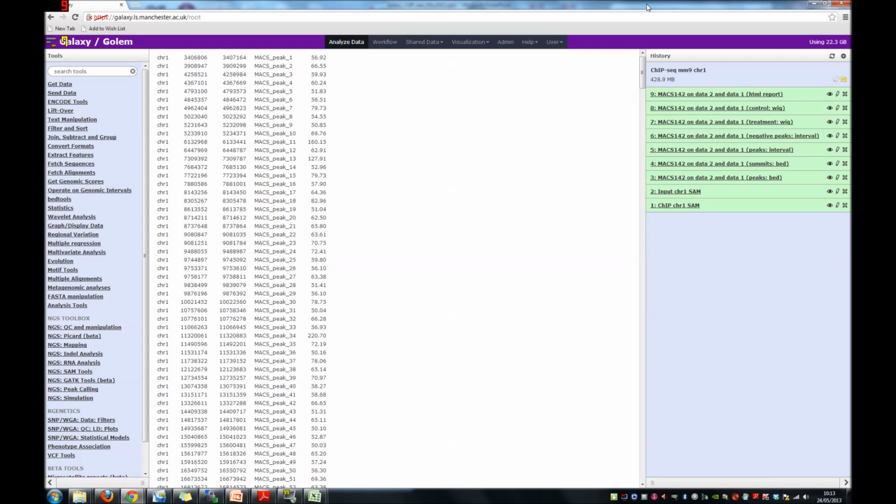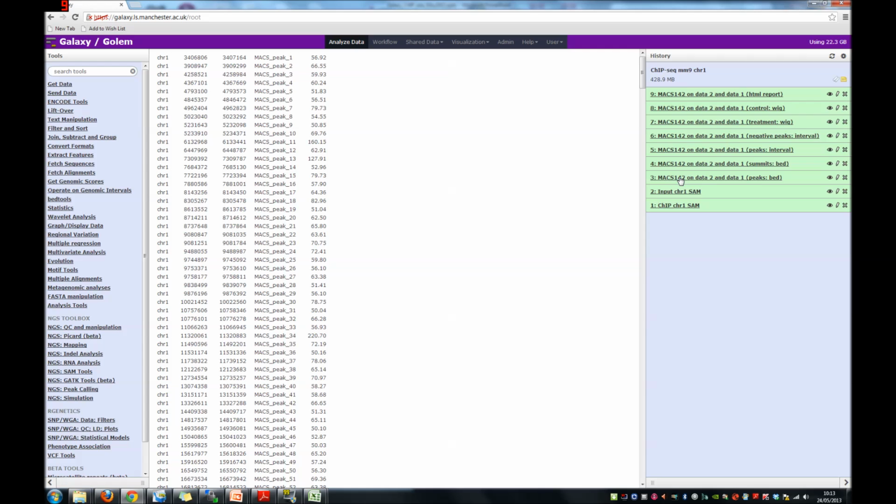Okay, so if we look back at our Galaxy session, we can see that MACS has completed as all the items have gone green, and it has produced 7 different output files. So I'll briefly go through what these files are. We don't need them all in this particular workflow, but it's important to know what's in them.